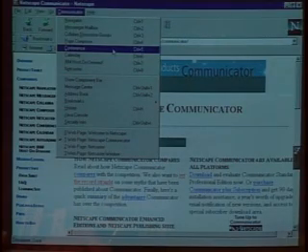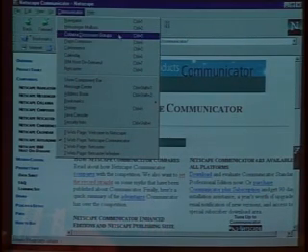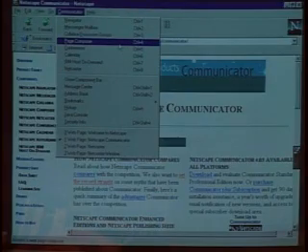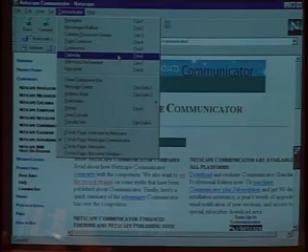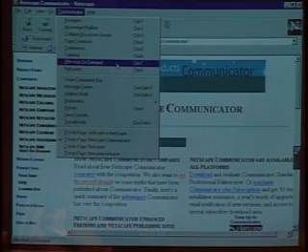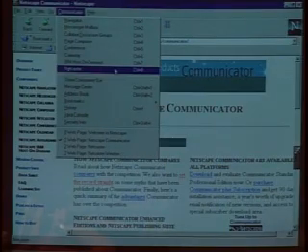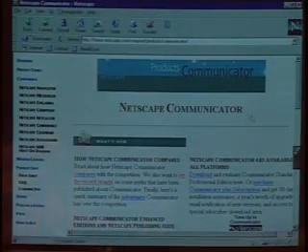Okay, you had Collabra up there, I saw, which is their sort of discussion group. Right, that's their newsgroup program. And what's the Page Composer? Page Composer is their HTML editor, WYSIWYG editor. There's a conferencing application, there's a calendaring application, IBM Host, Netcaster, which is their push component. So okay, so it really is a suite of a bunch of things. It's Navigator plus all these new things they've put in there.